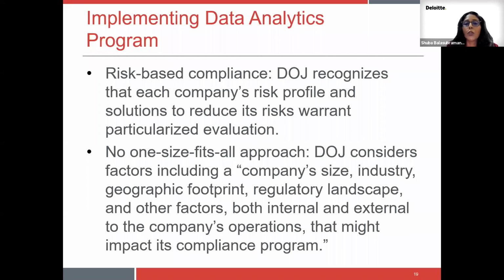As a company, do you have the right skill sets to run analytics in a sustained manner? Do you have dedicated resources, data scientists, forensic analysts with domain expertise, or are you operating in a shared resource model? All of this needs to be understood from a people standpoint in order to help execute on a compliance analytics program. And from a process standpoint, it's important for companies to understand or define the processes that are required for a compliance analytics program. The process of identifying, acquiring, analyzing data, and reviewing the analytics findings all have to be established and streamlined in order for it to run like a well-oiled machine.